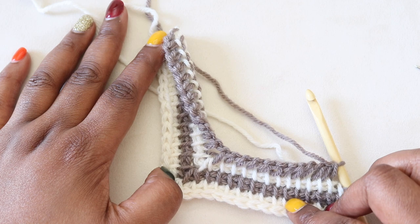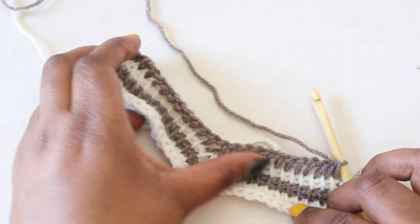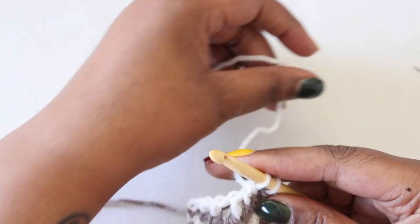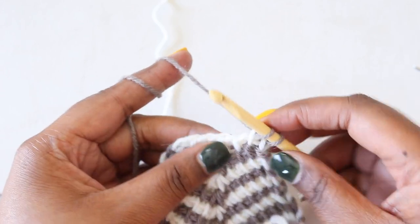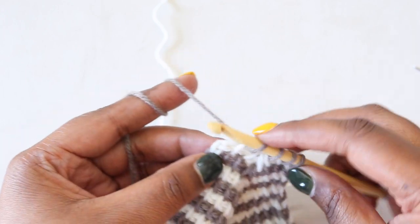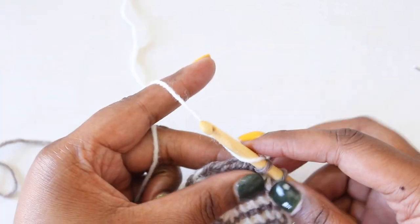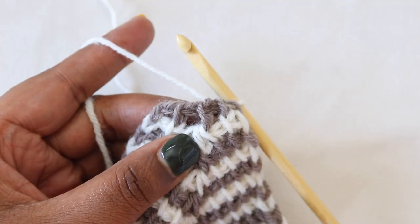So we'll want to repeat this until our working row, which is this row of live stitches, only has five stitches on that working row. So I'm going to continue working on mine off camera. Join me back here when your working row has five stitches. So I'm now at the point that I have five stitches on my working row.